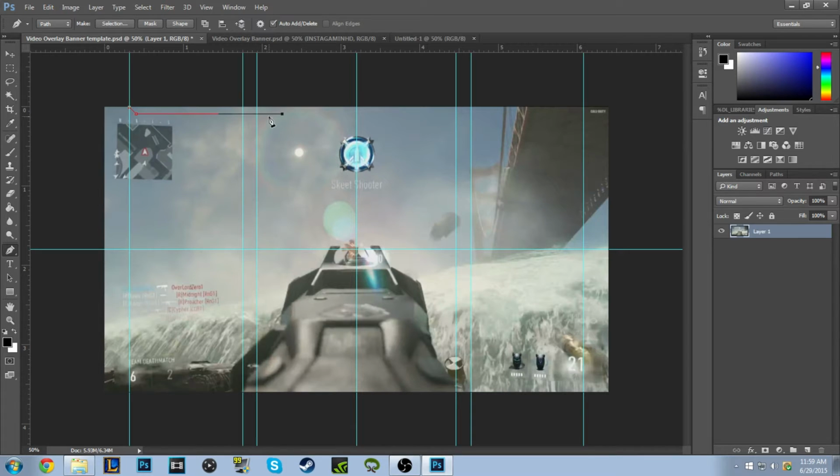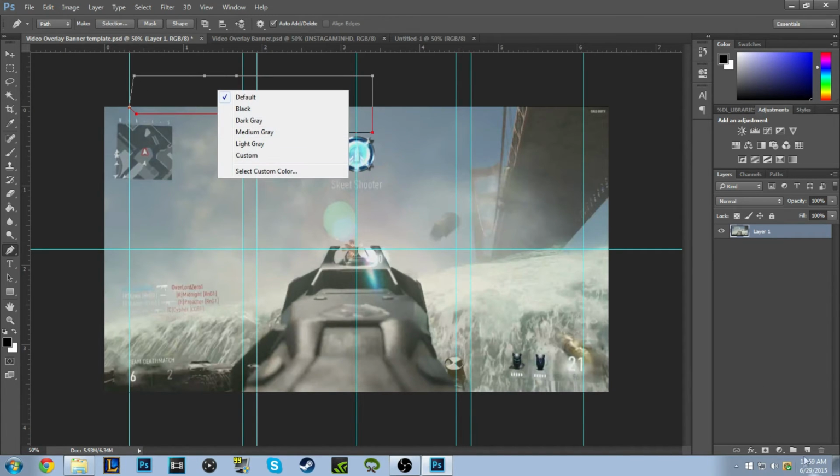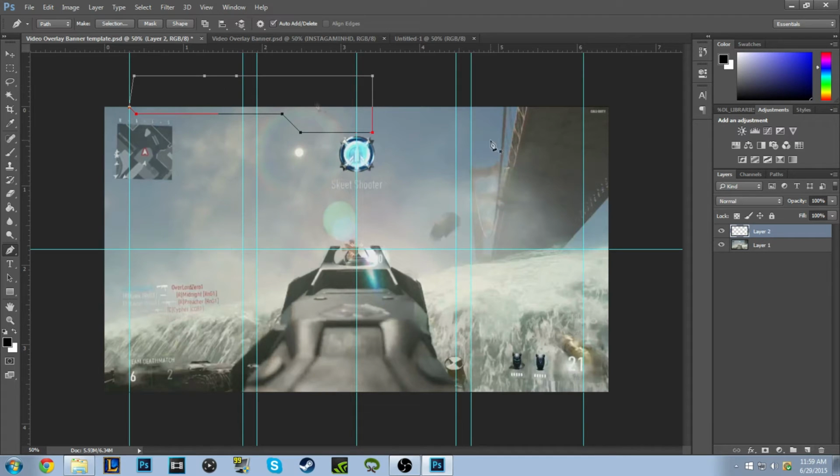So we're going to go a little farther than this line. I would do it on this line for mine since it's a bit longer, but we'll be fine if we don't go that far. And then we're going to go on there. And we're going to go over a bit farther than this middle line, since if you don't merge your layers accidentally, it'll be really messed up, and if you had a stroke and a drop shadow and everything, it'll just look really bad. So I promise you guys, you do want to go over the center a bit.